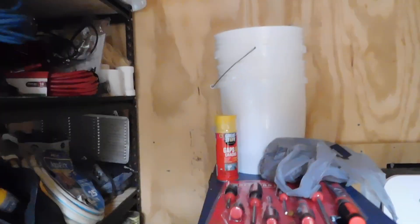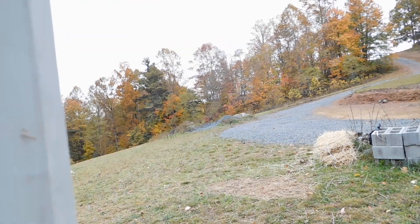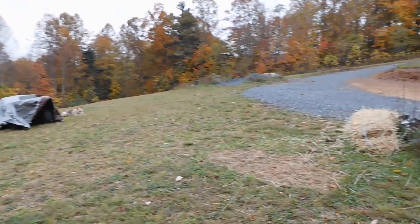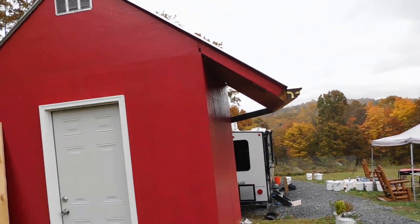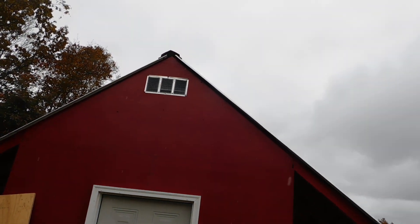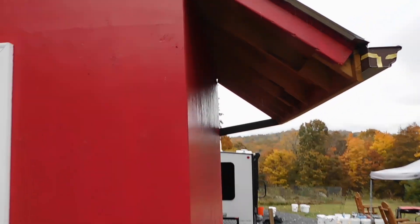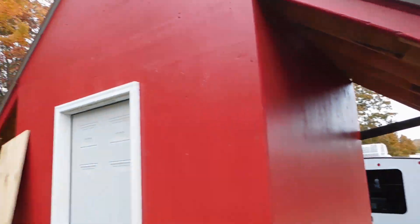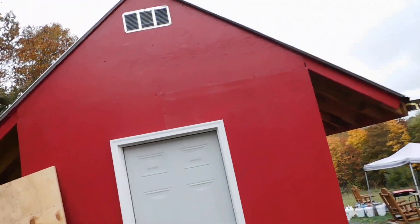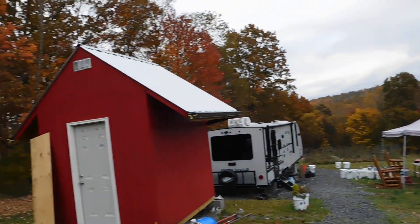The temperature in the battery room is right around 50 degrees right now, which is not horrible — especially on a day when it's in the 30s outside. But I need to make sure I'm buttoning up this room. I'm going to cover those vents, probably from the outside with plastic — like a plastic garbage bag with duct tape. And I'll hit all these gaps on the inside as well. This is a good reminder that there are little projects that need to be taken care of before we really get into cold weather.